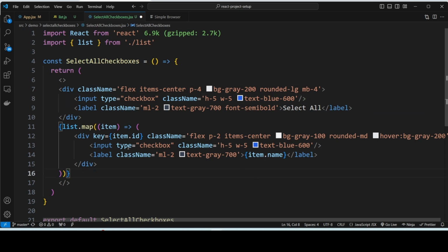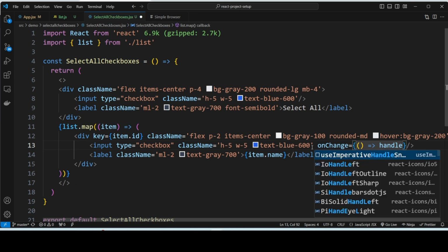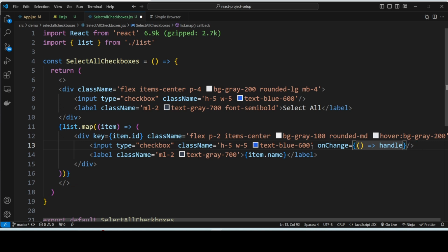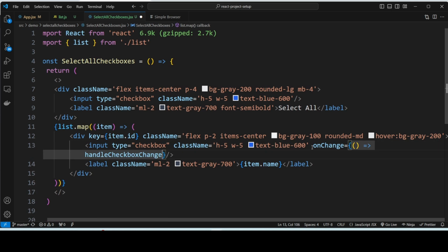First thing is in the children checkboxes, on change, we should handle this event, that is let me pass event handler, handle checkbox change. For this we should pass the item ID of our children checkbox. Now, yeah, now good.